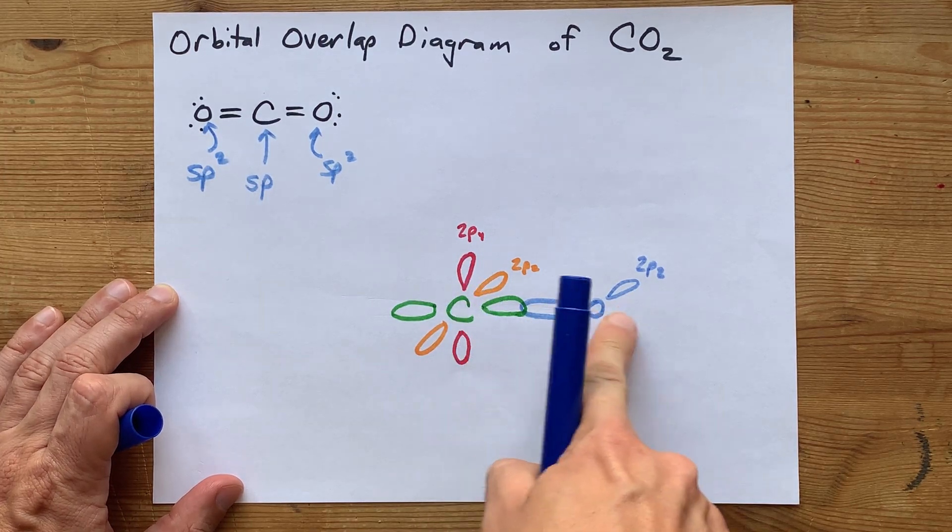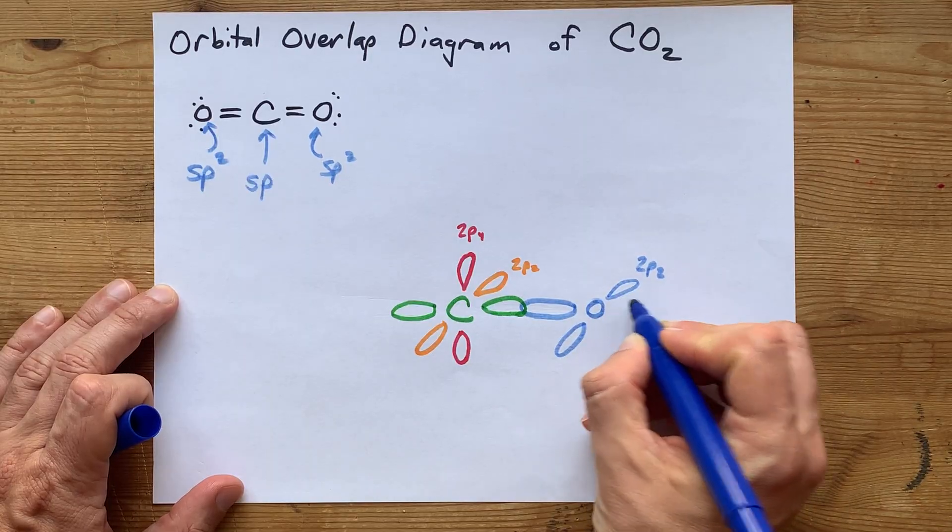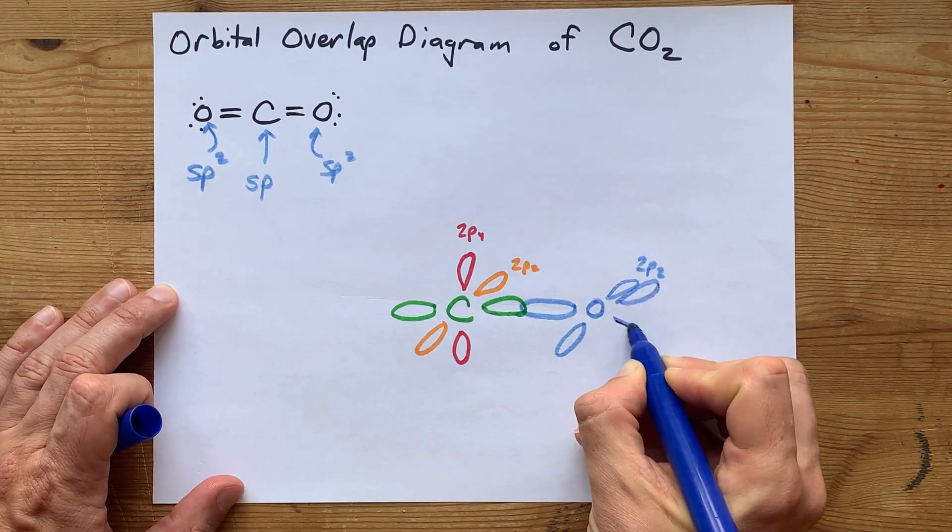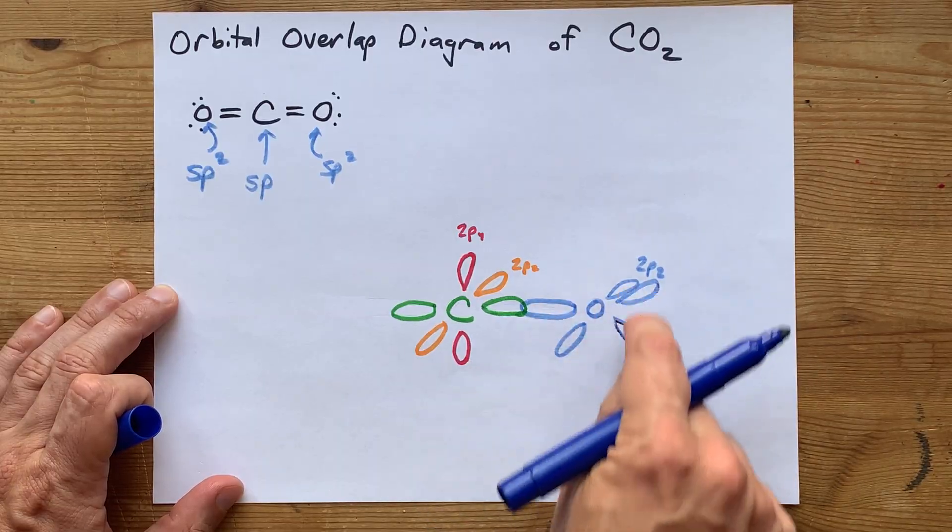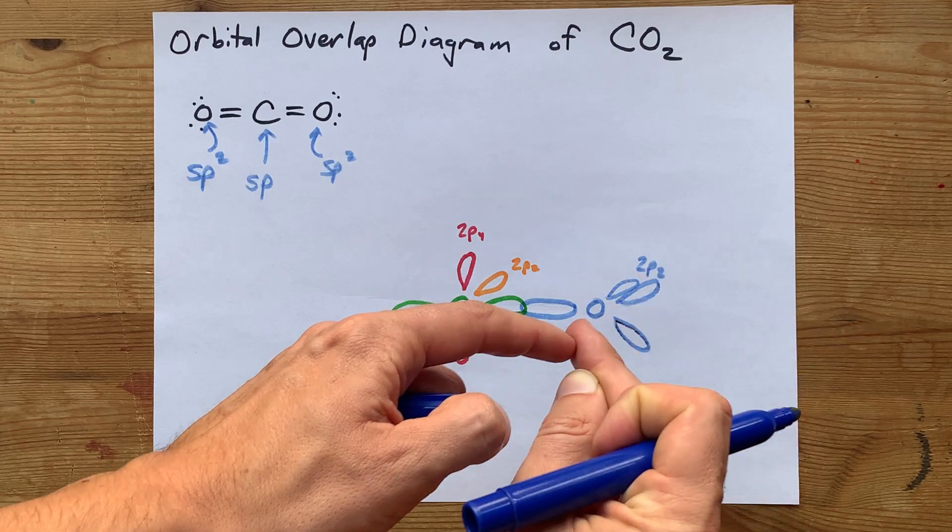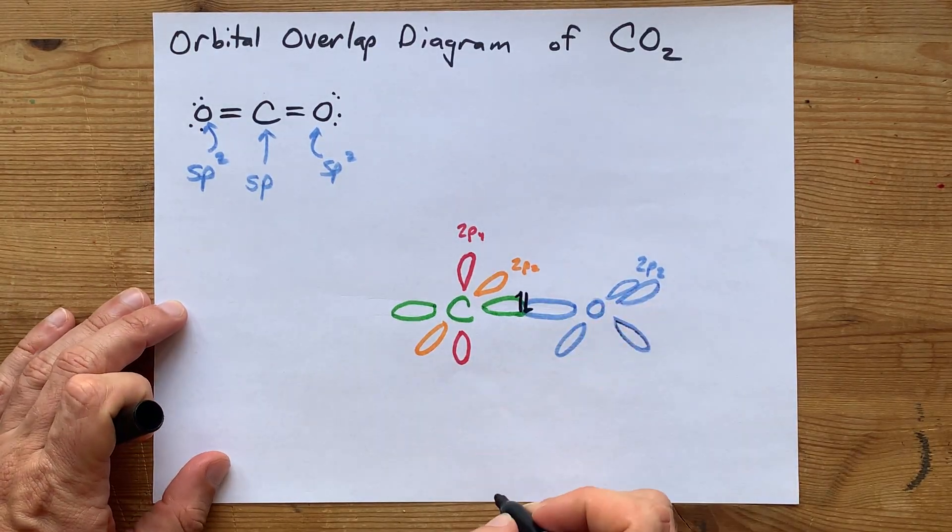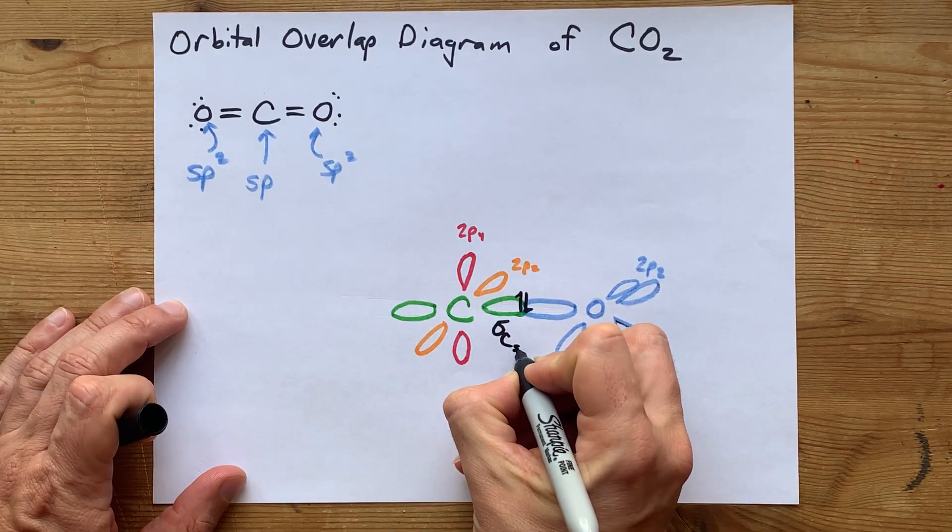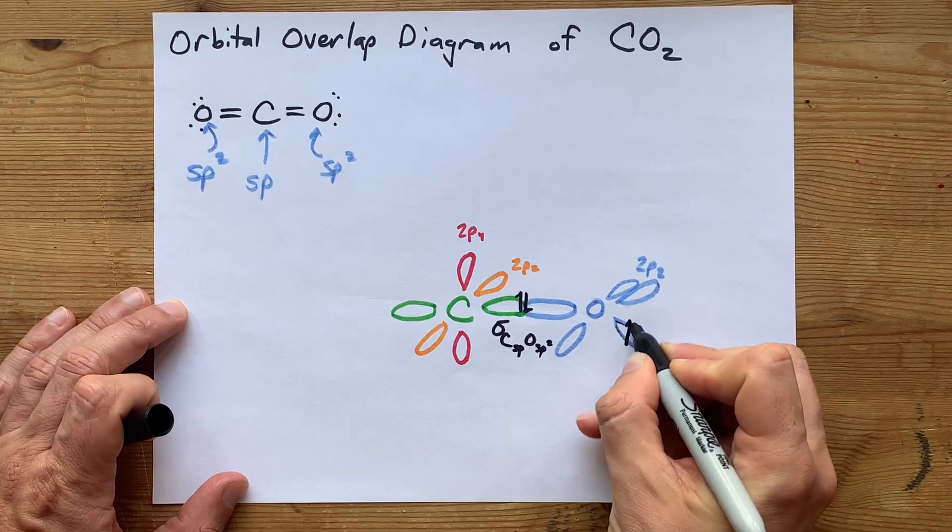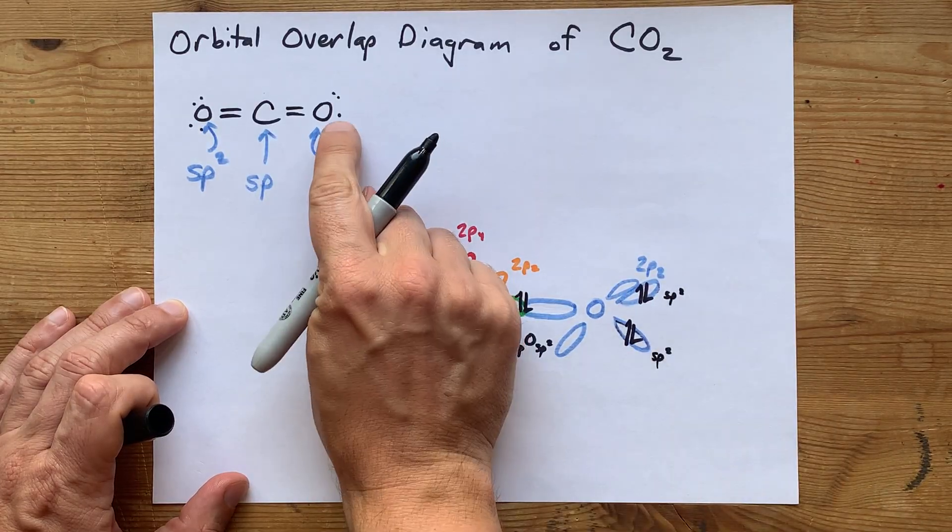This is a hybridized orbital. This is an unhybridized p orbital. I need to show the other hybridized orbitals. So, I'm going to try to show one, because this is going into and out of the page. I need one that's above and below the plane of the page, so that these three hybridized orbitals are at about 120 degrees to each other. But trying to maintain the perception that the unhybridized 2p orbital is coming out of the page at you. Now, what's happening here is you have a sigma bond between carbon's sp-hybridized orbital and oxygen's sp-2 hybridized orbital. You have a lone pair here and a lone pair there. Those are both in sp-2 hybridized orbitals. See those lone pairs there?